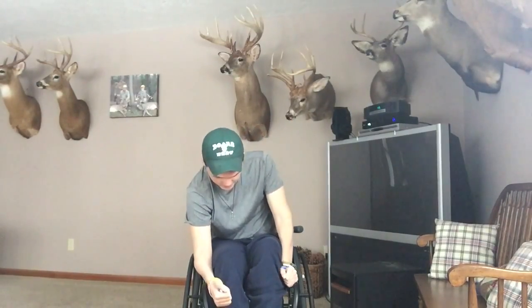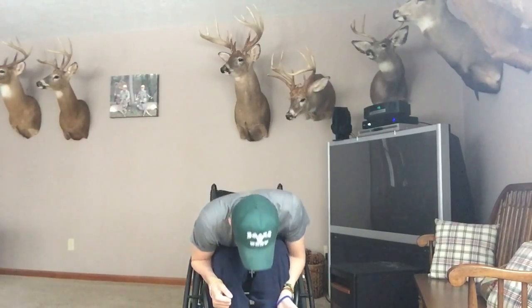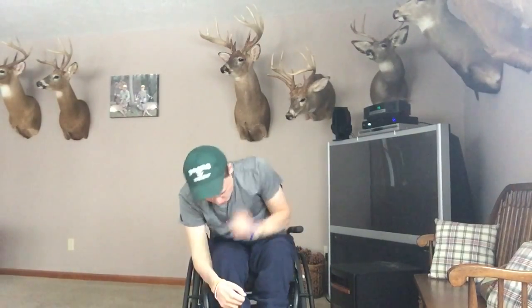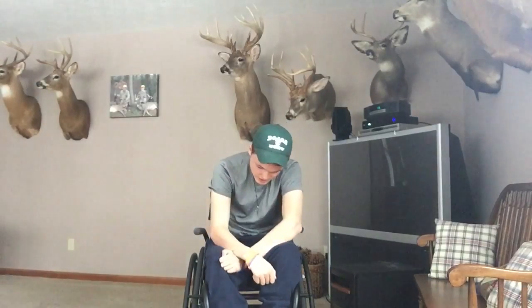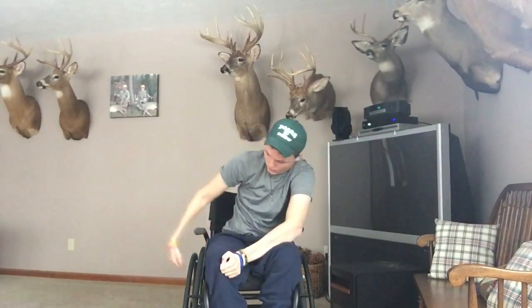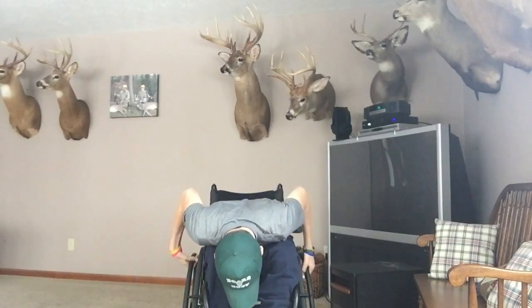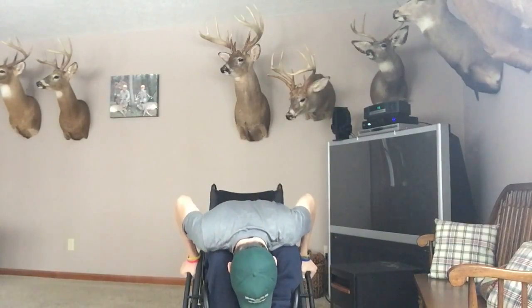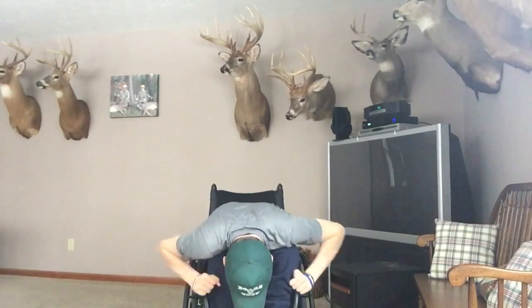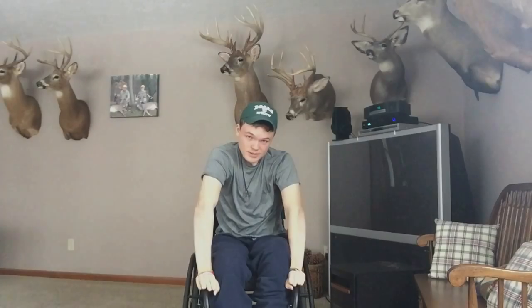So you can either put your arms right here on the metal part of the wheelchair and lean forward, or you can put your arms close to your knees and lean forward. Or what I like to do is kind of grab onto my push rims and I kind of lift myself up as I am leaning forward, and that does work. But like I said, it probably won't relieve as much pressure as the other options.